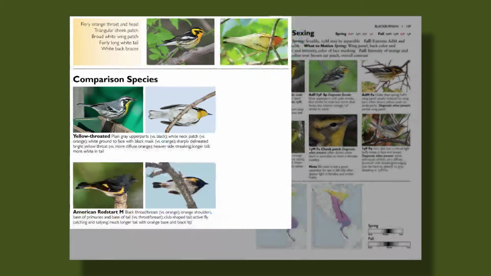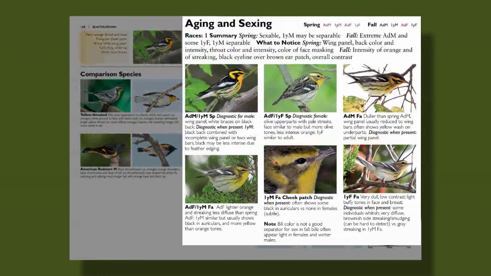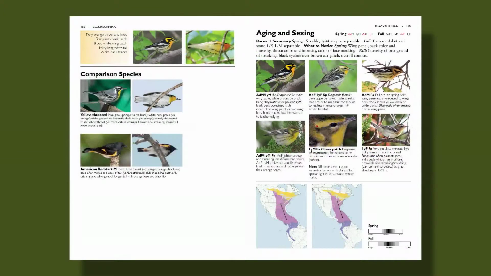On the right side of the spread, let's take a look at the aging and sexing section. And this is exciting because it's the most complete illustrated aging and sexing section of its kind. There's a book called the Pyle Guide, which is used by bird banders to identify birds in the hand, but much of this information is not really suited for a field birder. We adapted this section to work for someone using binoculars or a camera, and we focus on the points that are visible and useful when using those tools. Another important feature of this section is that we also point out when it's not possible to separate ages and sexes, and also when care should be taken, since this can be a very tricky area of study.